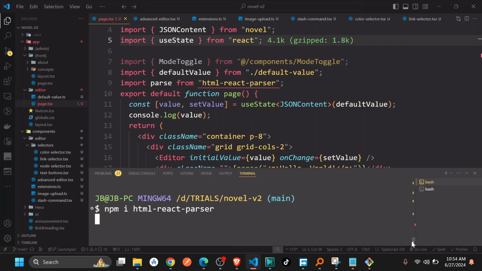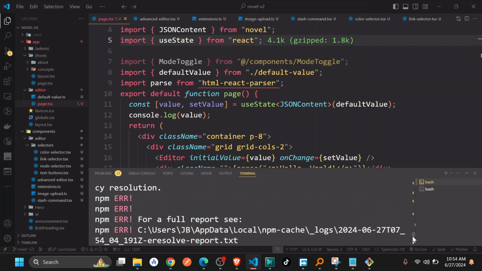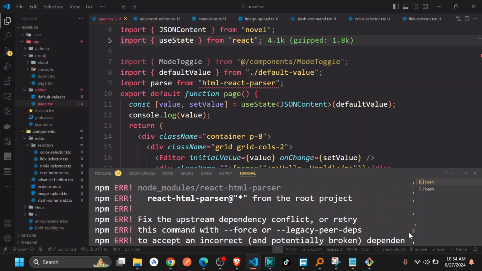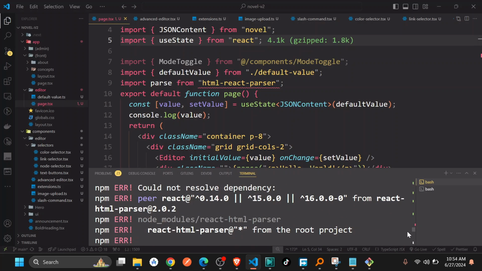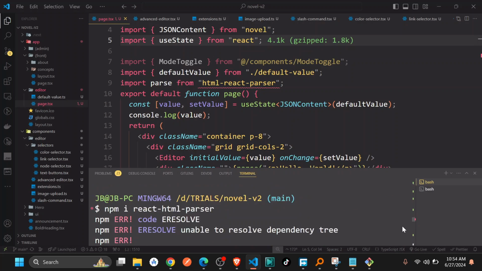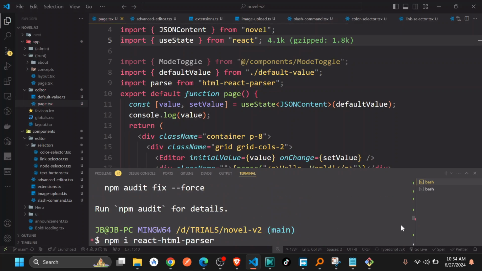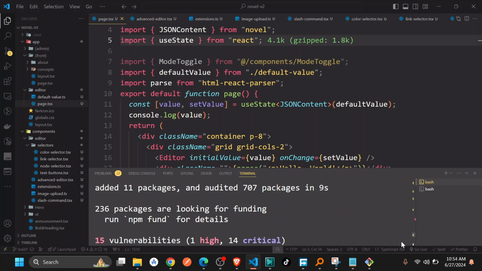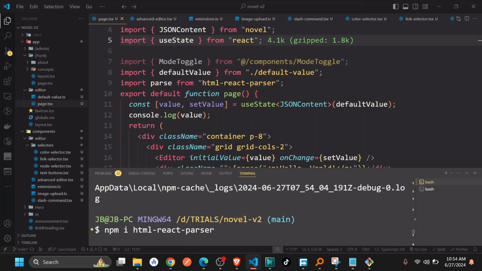What did I put? Let me first see. Couldn't resolve dependencies. Oh, it seems like I actually added the right one, but okay, so it was added.